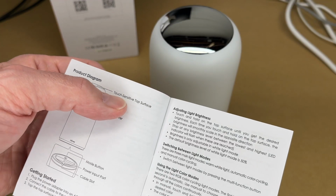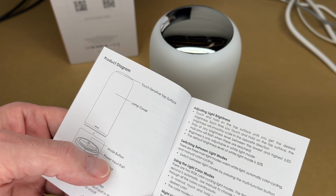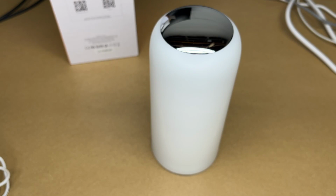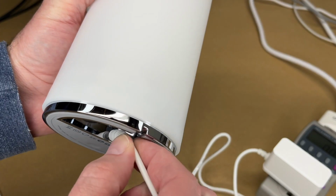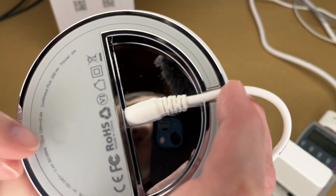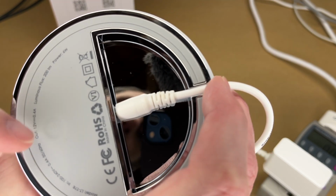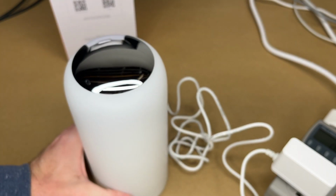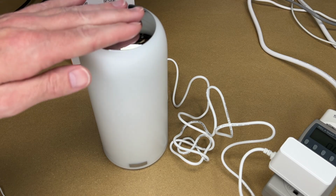So it says touch sensitive top surface, lamp cover, mode button, power input port, and cable slot. It says to plug it into power. So let's do that. Plug this into power here and I'll plug it in on the bottom. It has a little place there for the cable, and there's a mode button on the bottom. It has a little Wi-Fi looking symbol, but this product itself doesn't have Wi-Fi capabilities, so I will set that down like that. It says tap the top surface to turn the light on or off.